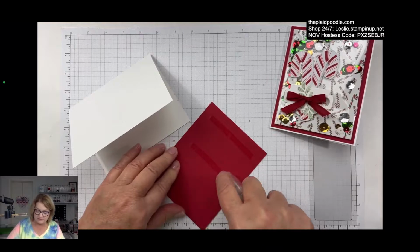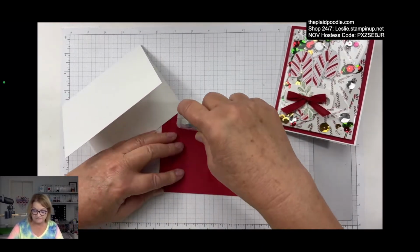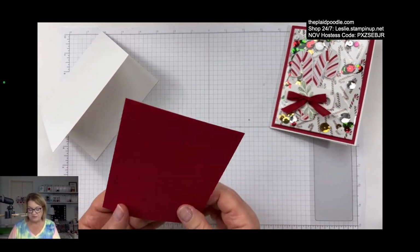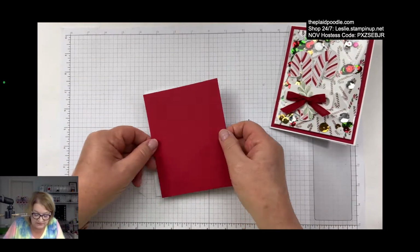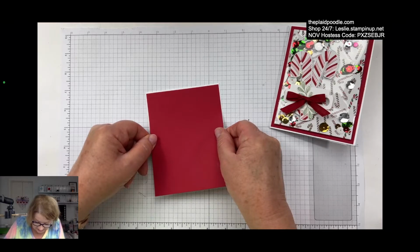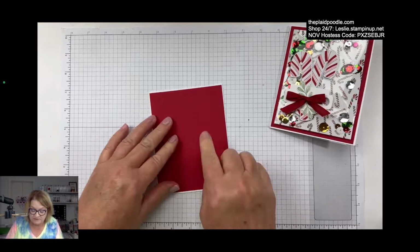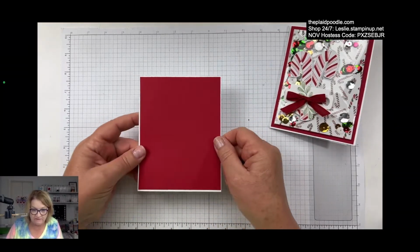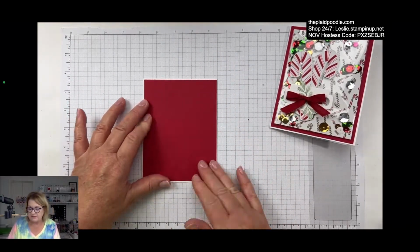I'm just using my Stampin' Seal double-sided adhesive tape runner to adhere this to my card front. And I want to make sure we get that pretty square on there. Someone taught me if you line up at least the top right-hand square, everything else will fall into place, and that was good advice to follow.